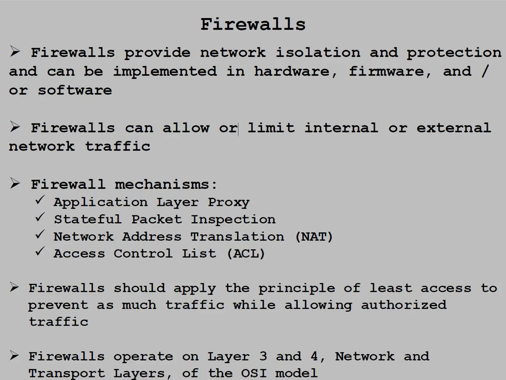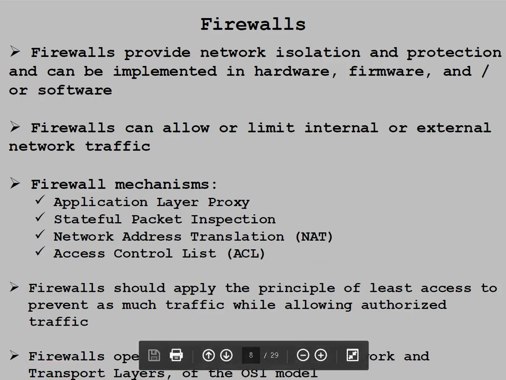These two other terms here that are pretty good are stateful packet inspection and then network address translation. We talked a little bit earlier about the access control list, but really for purposes of your test, access control list will be probably the one that's associated most often than not with firewalls. So keep that in mind as you're going through and studying.